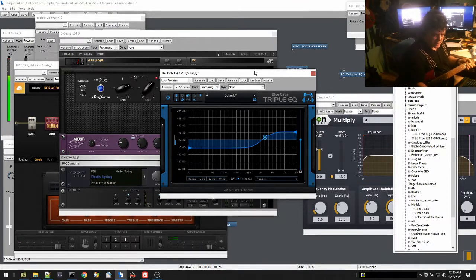Whereas the Vox sound is a little quieter. Like, actually, I don't think it's any quieter. I just think the sustain is closer to the same volume as the attack. So it comes up to full volume a little slower than the Fender sound. And it gives the Fender, to me, a little more definition on the notes.